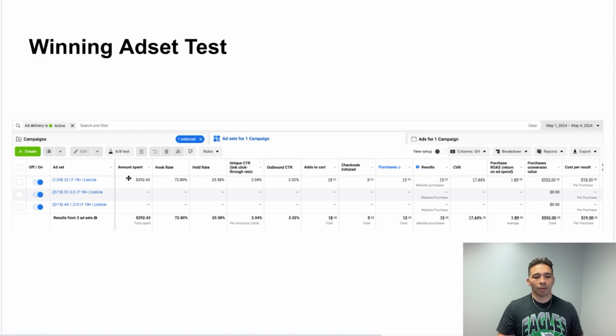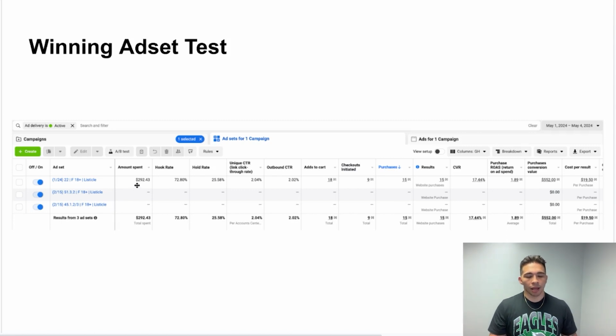So when I set up a dynamic creative, like I said, there's three creatives inside of dynamic creative. There's also 2 ad copies in there, and there's 2 headlines. So that's always how I set up the dynamic creative: 3 creatives, 2 ad copies, and 2 headlines. When I create a new dynamic creative test, so today, if I were to launch a new ad set inside of this campaign, I would label it whatever the images or the videos are and whatever versions of it are, okay?